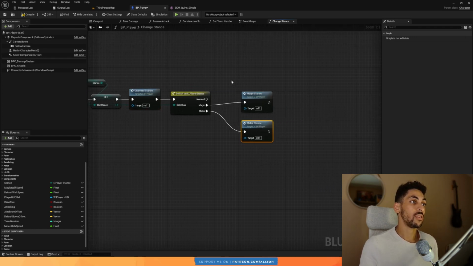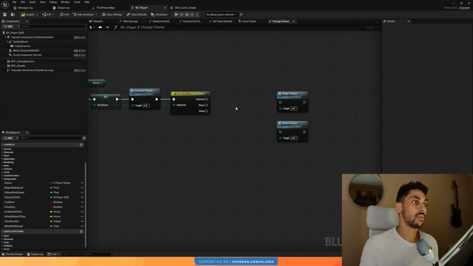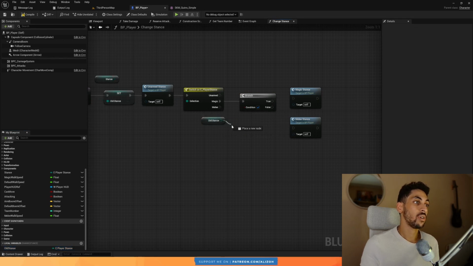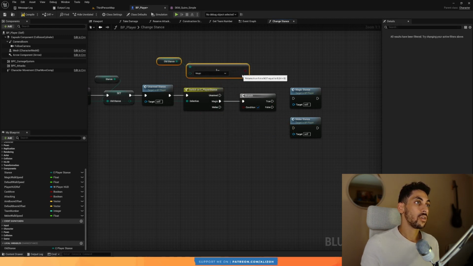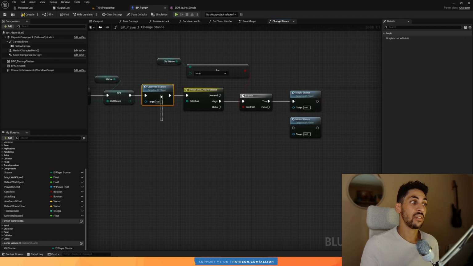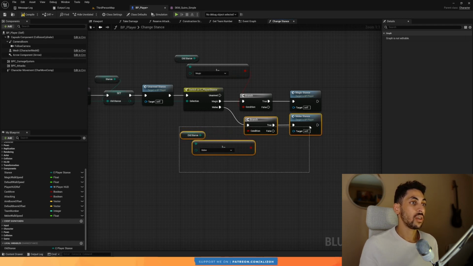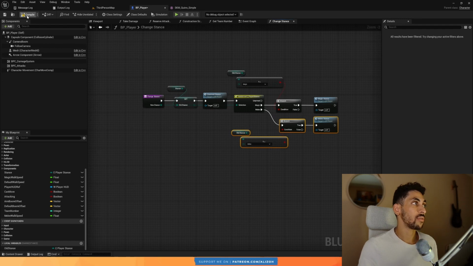So I'm going to add a branch before each of these. Let me move that a bit. So I'm going to add a branch here and a branch. Check if the value of the old stance, so this local variable that I created, is not equal enum to magic. So if this value is not equal to magic, then switch to magic. Otherwise, don't do anything. Don't do anything means stay in the unarmed. And the same for the melee. Let me copy this. If this value is not equal to melee, add a branch, then switch to melee. But if it is melee, then don't do anything. All right, and that's pretty much our change stance function.